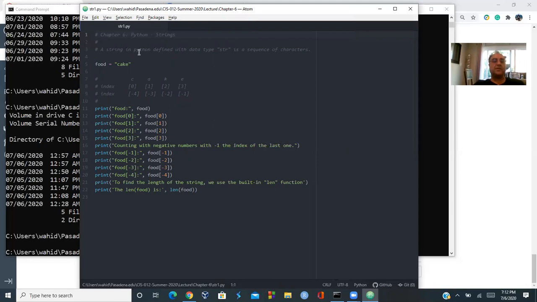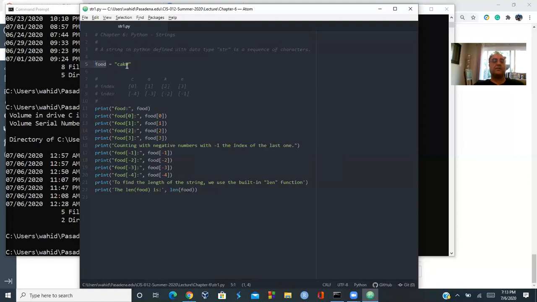For example, a string by definition in Python is a data type, and it is a sequence of characters. Like the variable here, food: when you learn how to declare variables, you know you use lowercase, meaningful names that are easily understood, showing what value the variable takes.